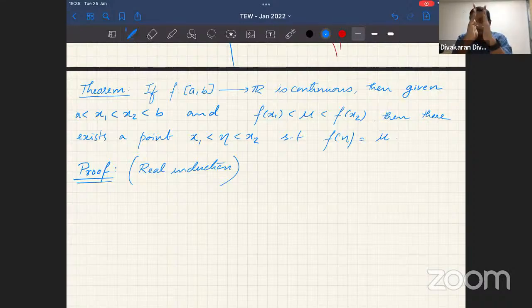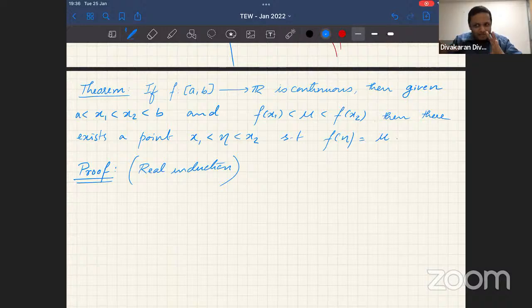So suppose the smallest value is n. So the nth domino does not fall. If the nth domino does not fall, and we know that it's the smallest value for which a domino does not fall, then we know that the n-1th domino has to fall, right? But if the n-1th domino falls, then the nth domino also falls, is part of our hypothesis, or that's what we have shown. If one domino falls, the next domino also falls. So it contradicts our assumption that the nth domino does not fall. In other words, it contradicts our assumption that there exists some domino that does not fall.